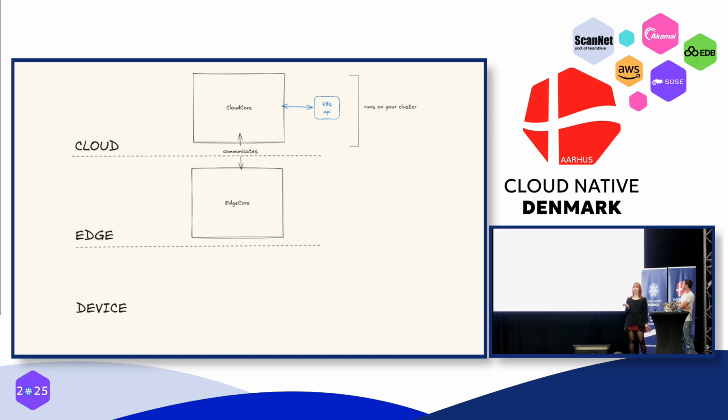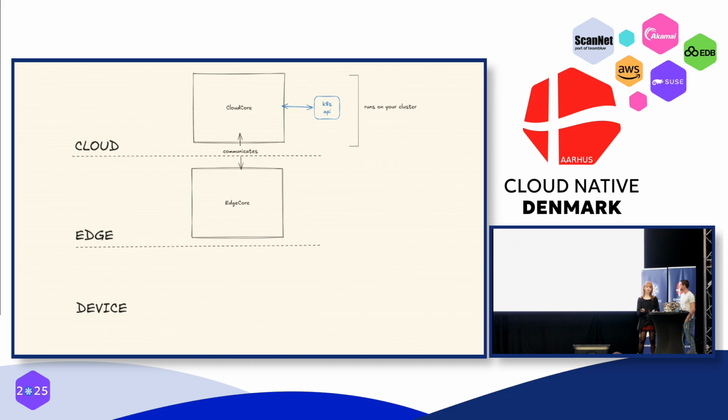So you may recognize this cloud edge device trifecta here from the earlier slide. One thing I want you to pay attention to is that the cloud layer here does not mean a cloud provider. It means any Kubernetes cluster, basically. So this can be an on-premises cluster as well, okay? The first component that you can see here is the Cloud Core. The Cloud Core is the only entry point from the Kubernetes API into the edge, and all of the communication between the edge and your Kubernetes cluster will go through the Cloud Core.